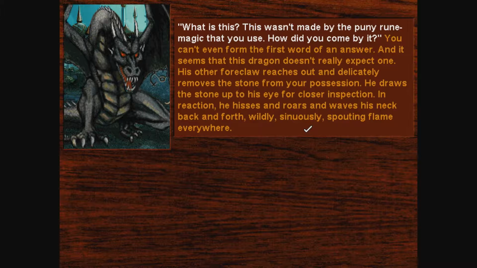You can't even form the first word of an answer, and it seems that this dragon doesn't really expect one. His other foreclaw reaches out and delicately removes the stone from your possession. He draws the stone up to his eye for closer inspection. In reaction, he hisses and roars and waves his neck back and forth, wildly, sinuously spouting flame everywhere.